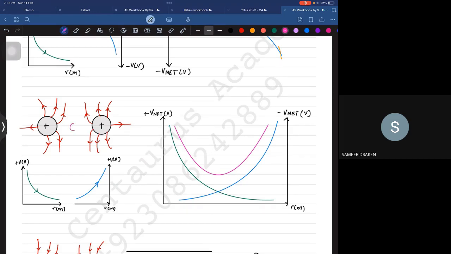Anyway, just in the middle, as you can see, there's no field that exists. So at this point, you see a null point. And why is it a null point? Because I told you at this point, electric field strength is 0. And how do we know? Because if I draw a tangent right here, it's a horizontal flat line, which means that at this point the gradient is 0, hence electric field strength is 0. Get it, kids? Just like that.